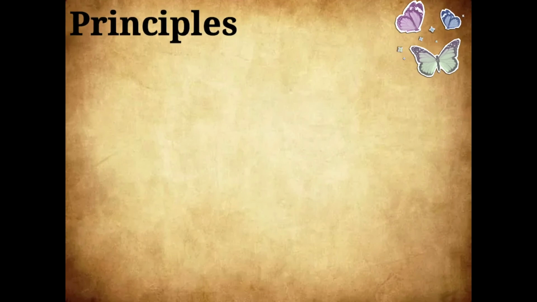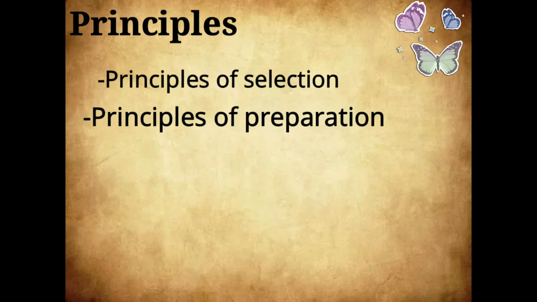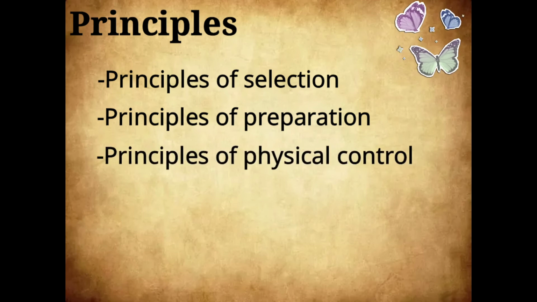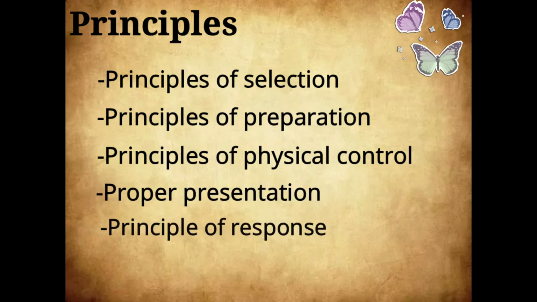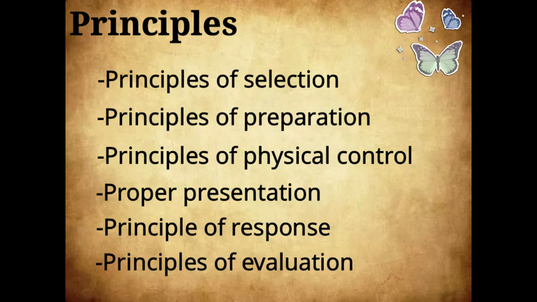After stating the steps, let's go now to the principles in audiovisual aids. First principle is the principles of selection. Second is the principle of preparation. Third is the principles of physical control. Fourth is the proper presentation. Fifth is the principle of response. Sixth is the principle of evaluation. In order to have a smooth class, the following principle must be followed.